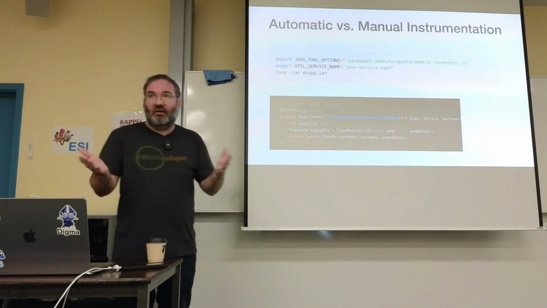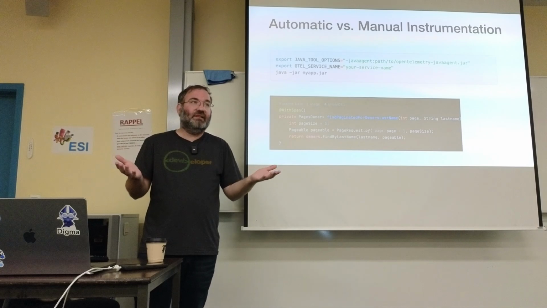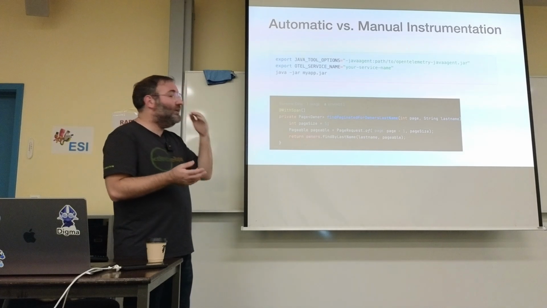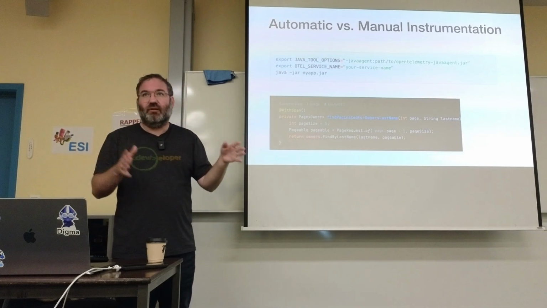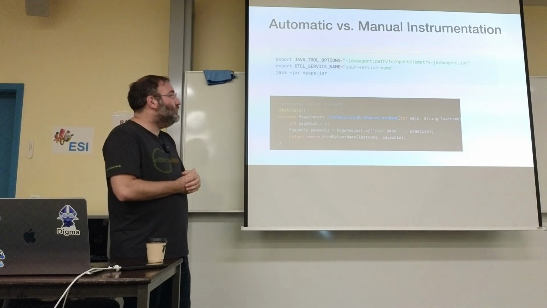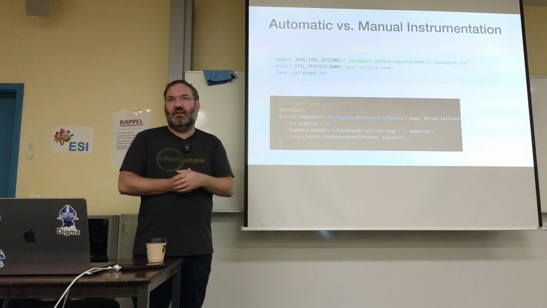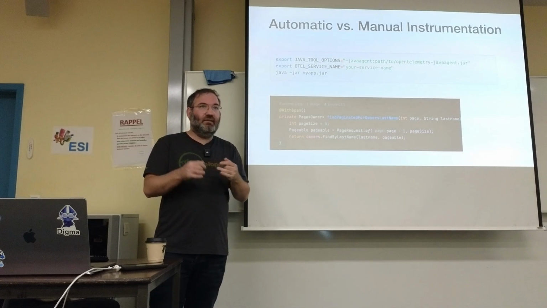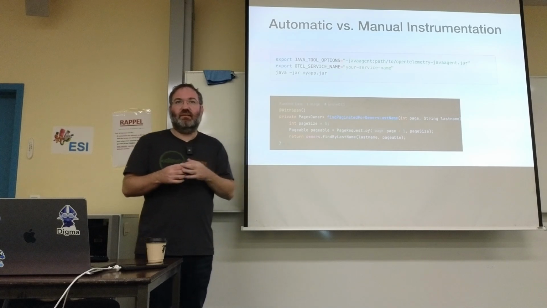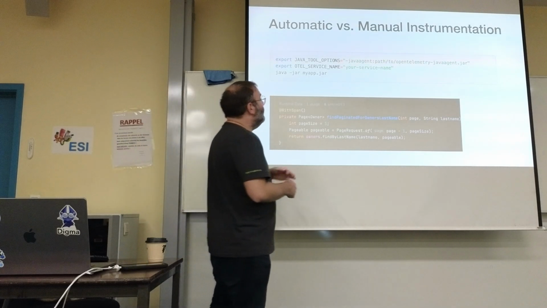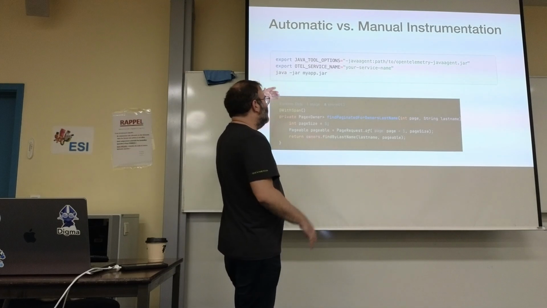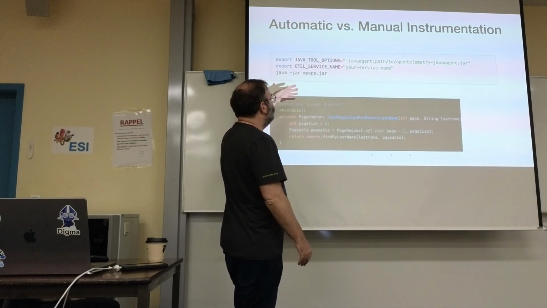And then turning it on is extremely simple. The first thing to know is that for dev and test, if you want to enable it, we'll talk about production in a sec, there are no code changes. So you don't need to add anything to your project, any dependencies. You don't need to modify your code or add references. You just have to add the OpenTelemetry agent, set it as a Java tools option, environment variable. You can also use other techniques like VM options, parameters, and things like that.